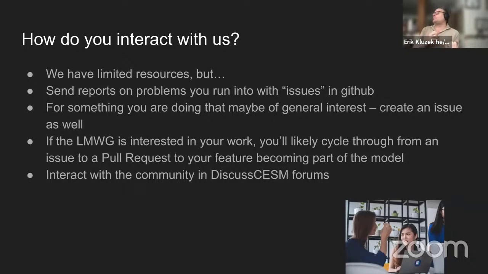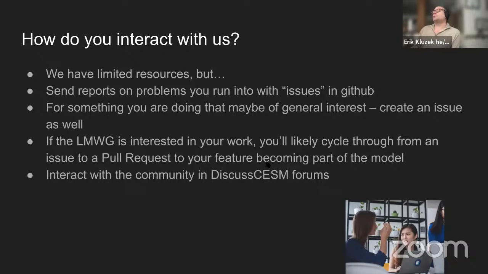And if something you're doing may be of general interest, you should create an issue in GitHub as well. And if the land model working group is interested in your work, you'll likely cycle through from having an issue to then having a pull request, and then finally your feature becoming part of the model.